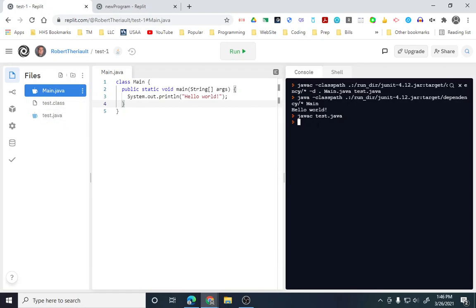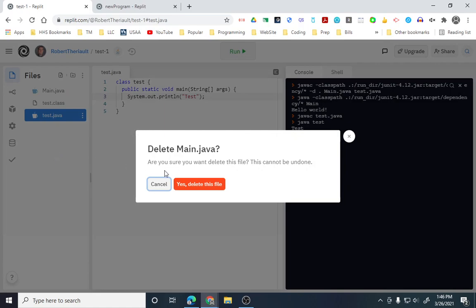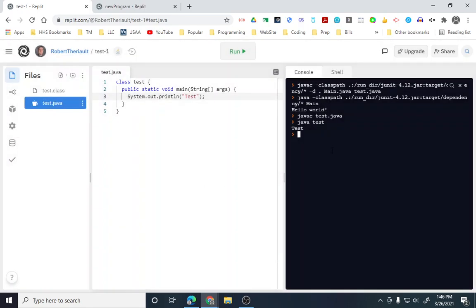And now we can just do java, kind of just like it did. And we're going to do our Test. We don't have to do Test.java anymore, just java Test. And now it ran this. So again, that's kind of the kicker, is you use the console in order to run your test. So again, I can delete this now, and it will still run. I just hit the up arrow, enter, java Test.